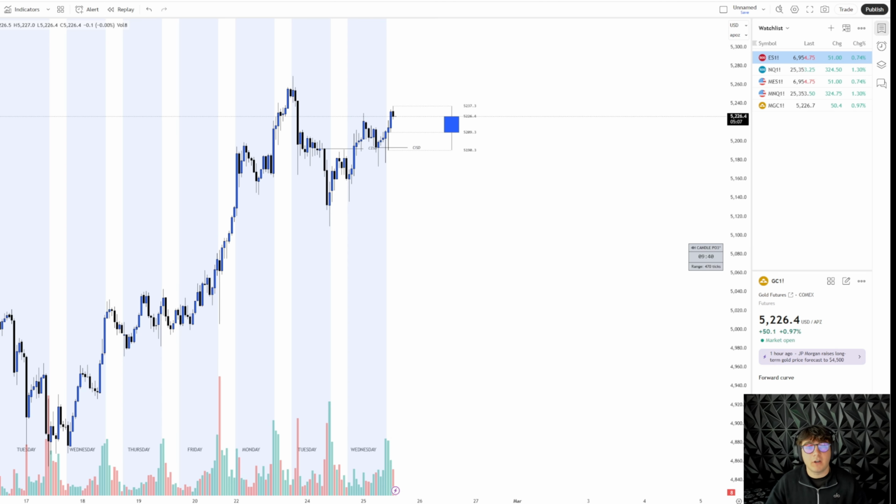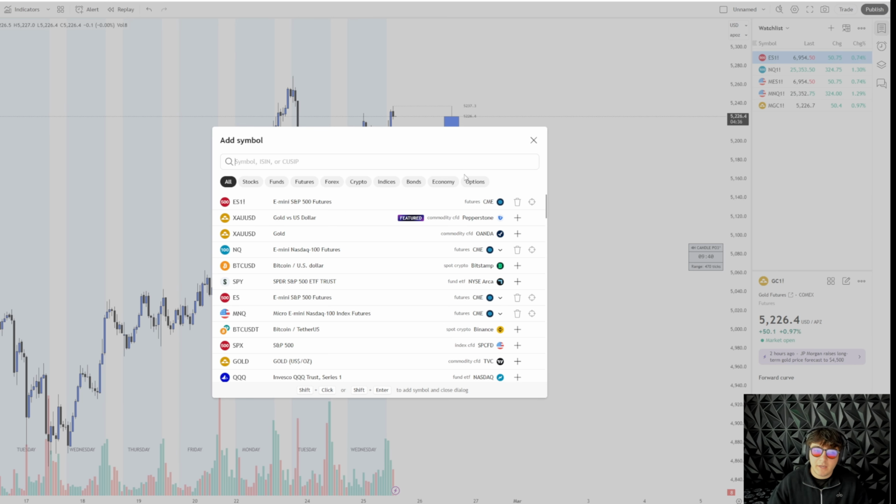All right, now that our chart colors are cleaned up, we are one step closer to being able to get into the fun stuff. So we're going to head over here to the right to our watch list. You guys are going to have a bunch of random stuff over here. We're just going to delete it. So go ahead, hover over them, click the trash can if it is not one of these top 4 that I have in here. So this is the S&P 500, the NASDAQ, and then the mini version of those two. I'll explain what all of that means a little later on. But for right now, you're just going to click this plus sign, and you're going to add these top 4 symbols that I have over here.